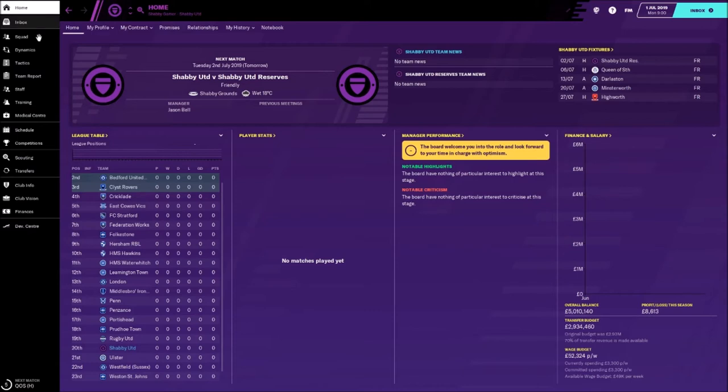So in this video I'm just going to talk through the database of what I've done. Bear with me because I'm confusing myself with this database somewhat. Essentially, we've got Shabby United. We are a professional team with a chunk of money in the bank as well. These first few seasons are going to be very, very easy for us.